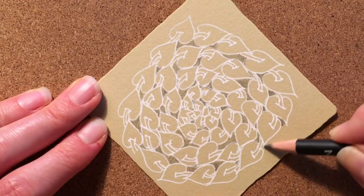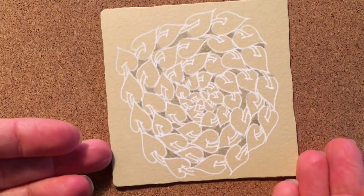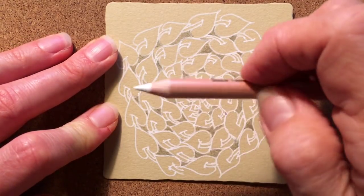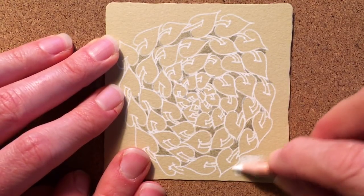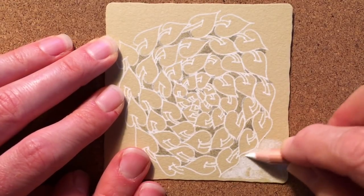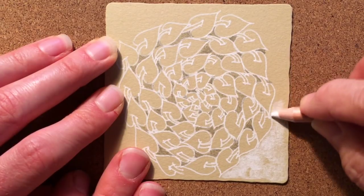Right. So you can see we're kind of jumping ahead. It looks like something is going in and in and in, because the black on the outside looks like it's swirling around something in a hole. So now I'm adding a little white around the edges, just because I can, to make it pop. Yes, to make it pop. I love that.